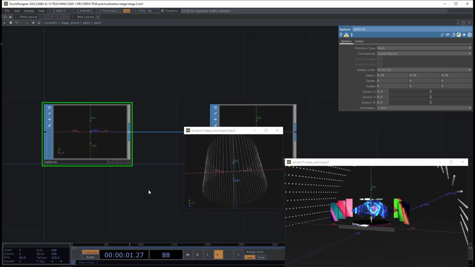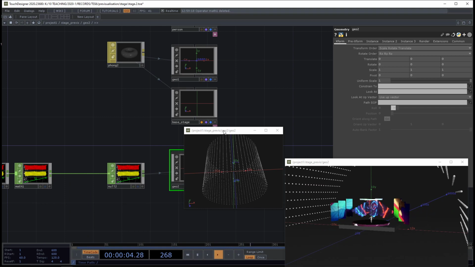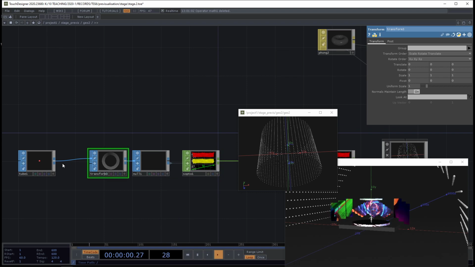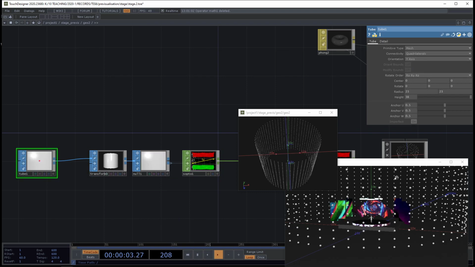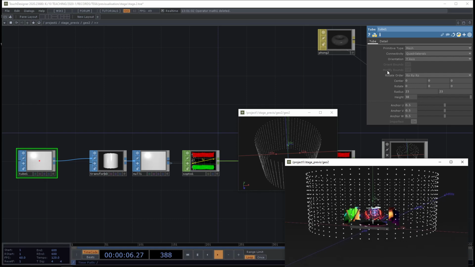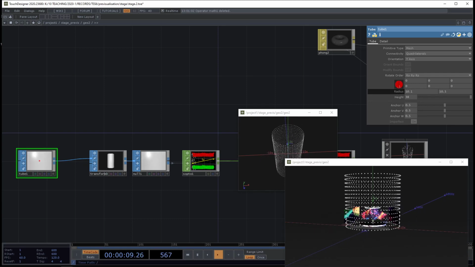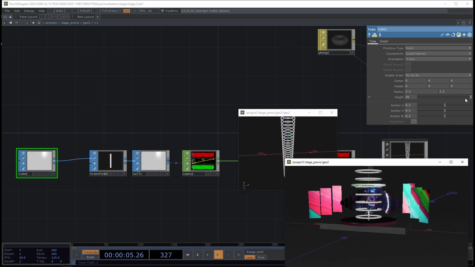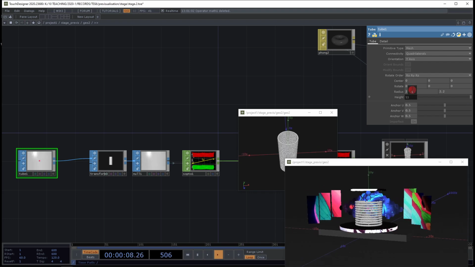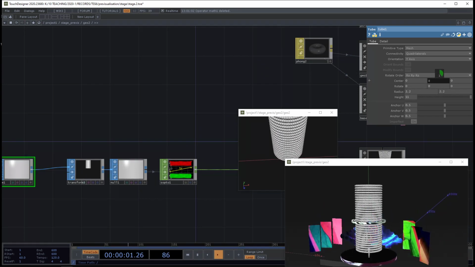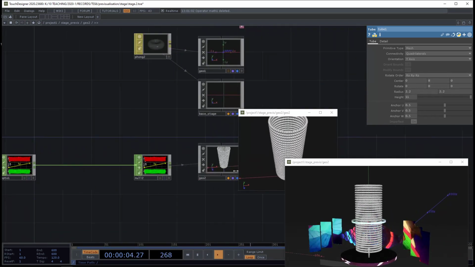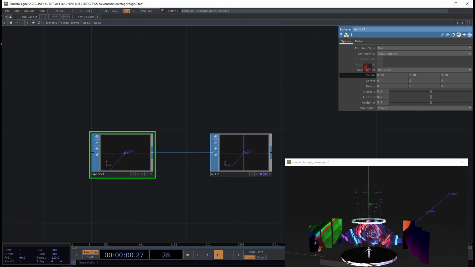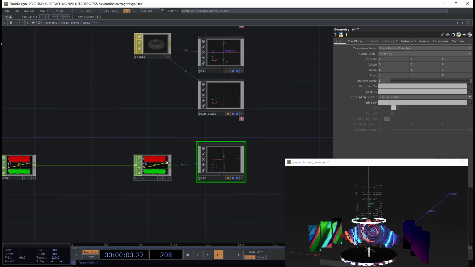Okay, now so it's back. Okay, why? Right. Radius and height. It's pretty much like this should be.